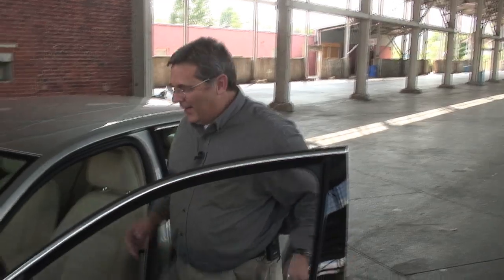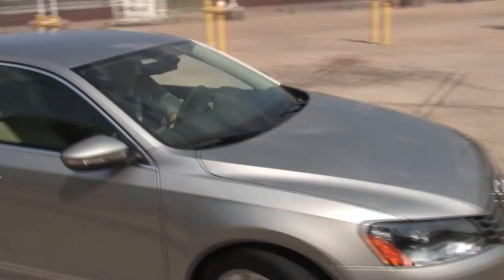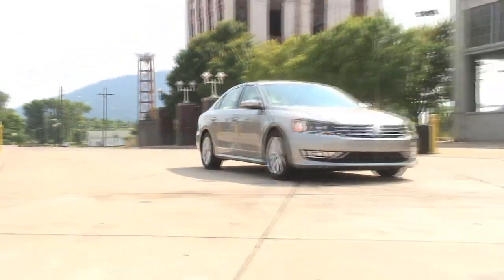You know, it's one thing for Volkswagen to make this thing look great, but did they make it drive great? Only one way to find out. One of the first things you notice, this 3.6 liter has great pickup. Does great on the corners. Acceleration is smooth. Ride is stable. Corners very well. Like I said, all the controls are really handy right at your fingertips. So you never have to be too distracted while you're driving.